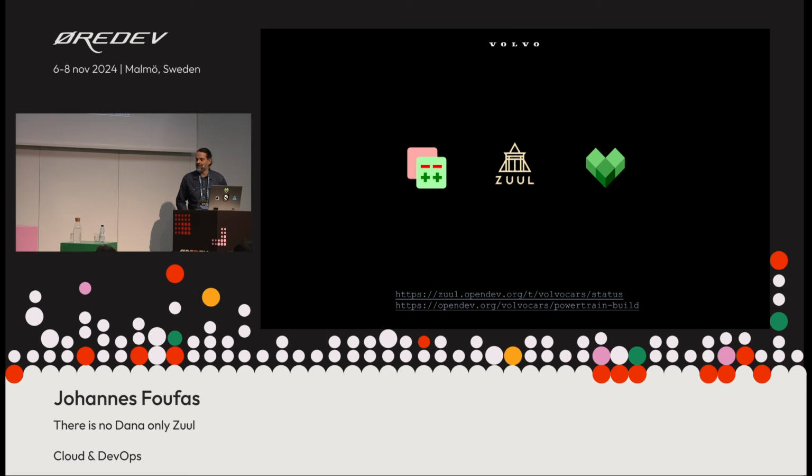So the topic is how we use Gerrit, the code review system, which came from Google. I think they made it for Android, and it's something that we use. Zuul is the CI/CD system that originated from the OpenStack project, open infrastructure, which used to be one of the largest open source projects in the world. They branched out Zuul as its own project within that ecosystem of OpenStack that then became Open Infra.